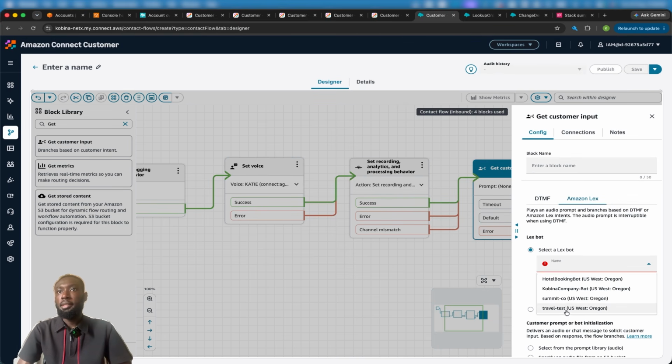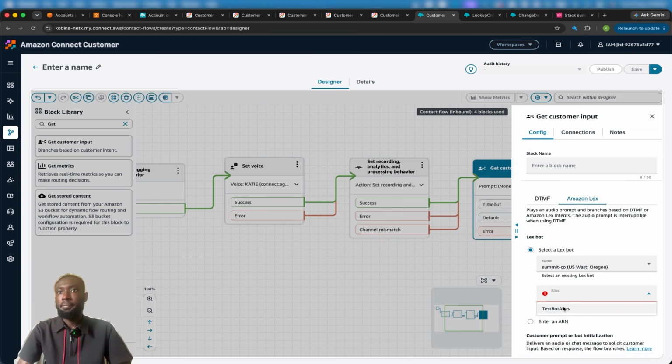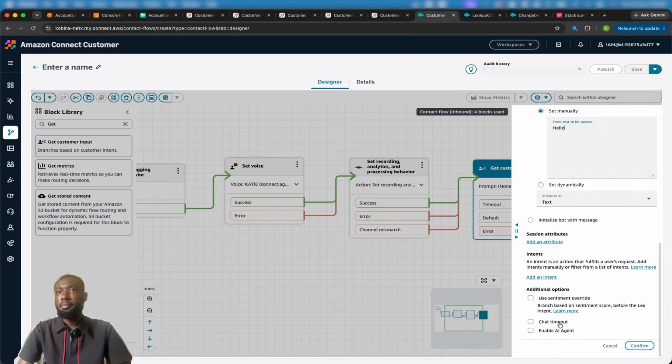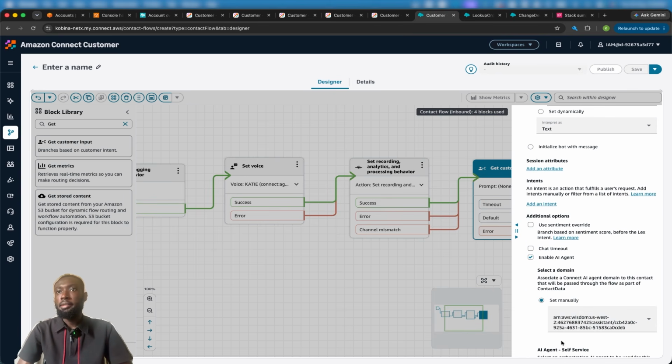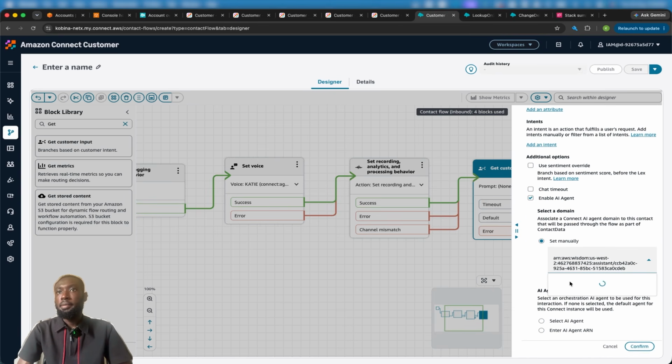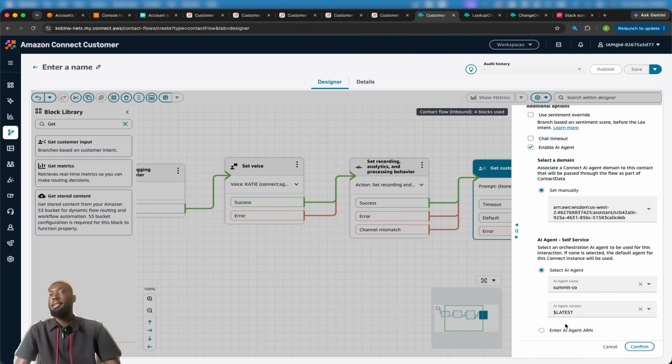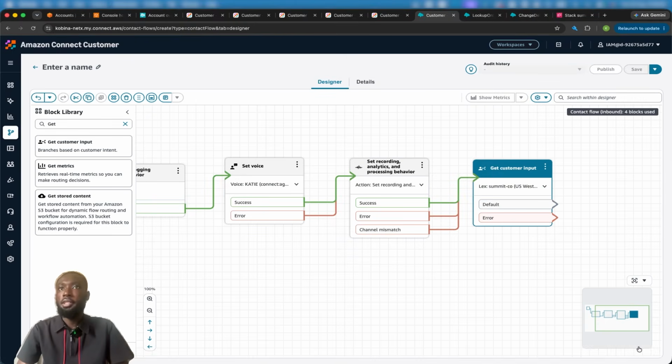Let me select my Lex test. Let me type in hello, enable AI agent. Let me select it, select AI agents, then I'll look for my submit.co. Then I'll select the latest version so that if we make any changes to our AI agents, you don't have to come and select a new version in our flow.